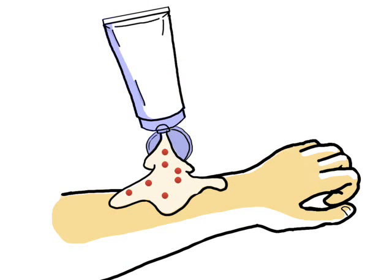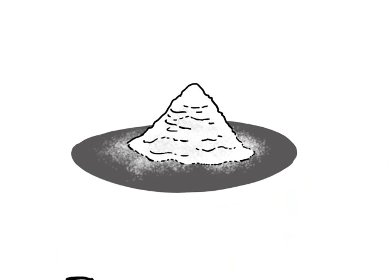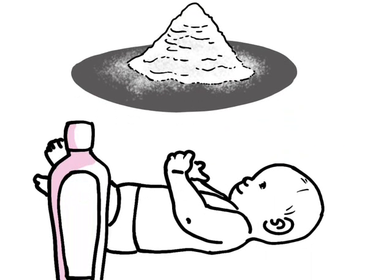These sunscreens do not contain hormones or pseudoestrogens, which might be absorbed through your skin, as some other types of sunscreens are. These sunscreens are based on zinc oxide and titanium oxide, which are minerals that are known to be safe in their conventional form and are commonly used in baby creams.